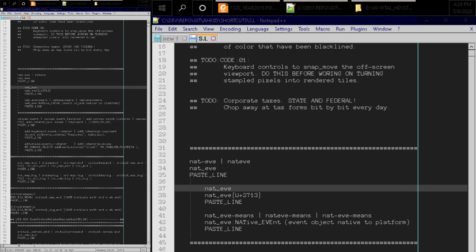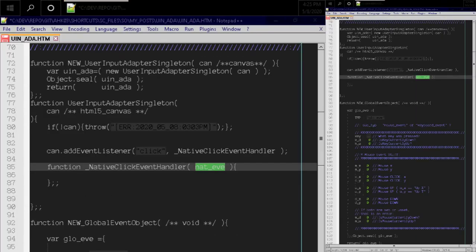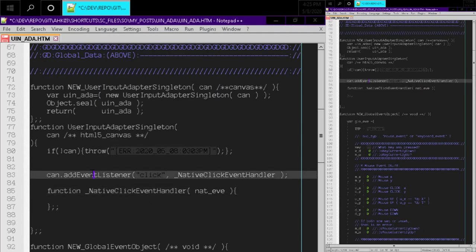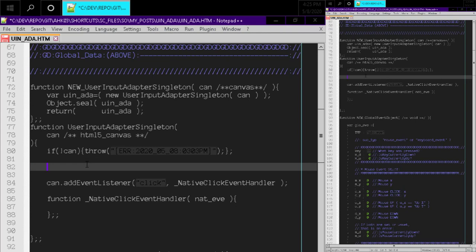All right, let's go back over to the left screen. We got this native event. Let's add this code. We don't just want it sitting here. We want to be explicit with wrapping this in something called function constructor. And it can take the canvas object.